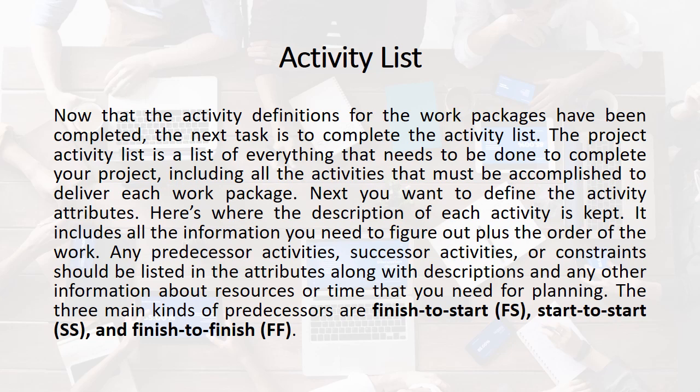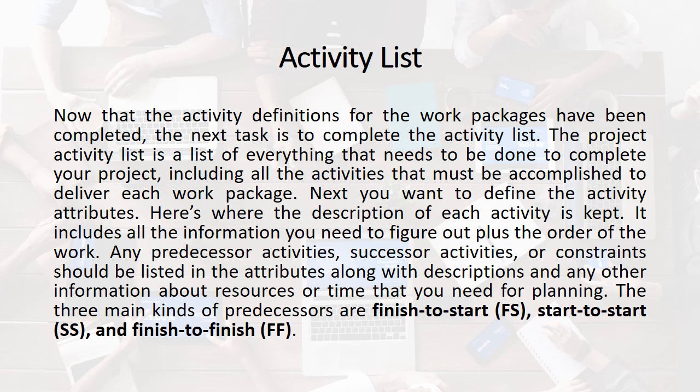Activity list. Now that the activity definitions for the work packages have been completed, the next task is to complete the activity list. The project activity list is a list of everything that needs to be done to complete your project, including all the activities that must be accomplished to deliver each work package.